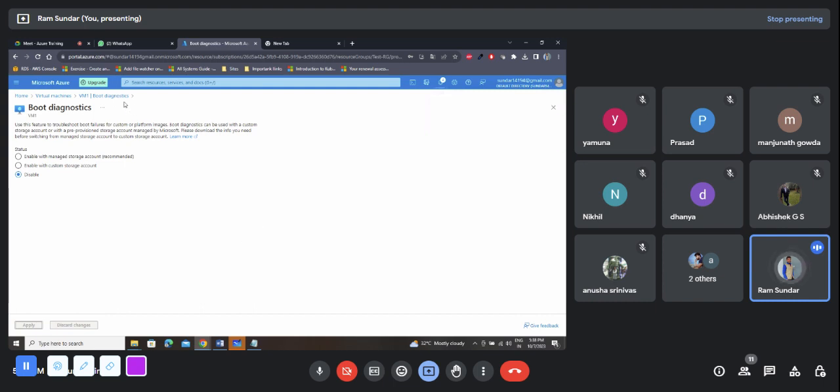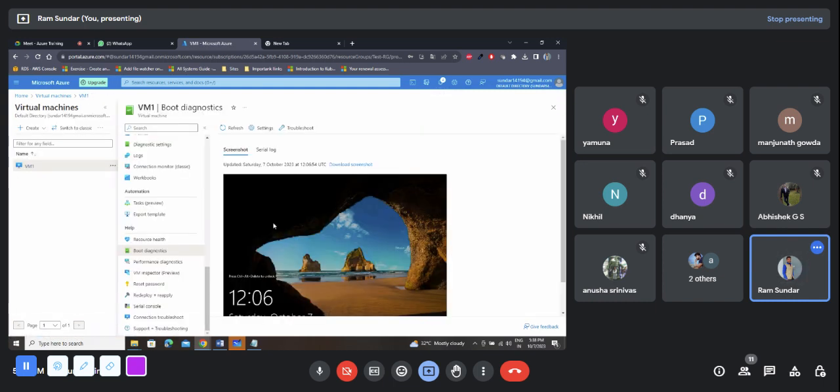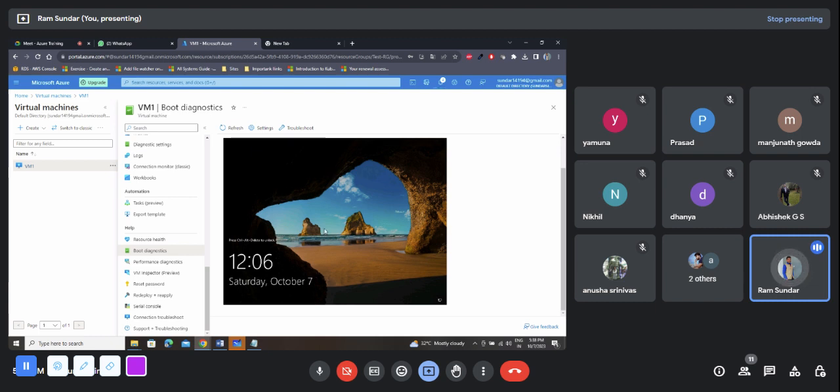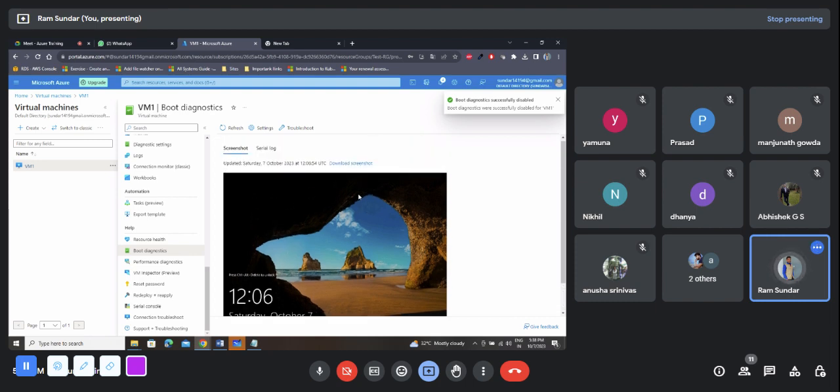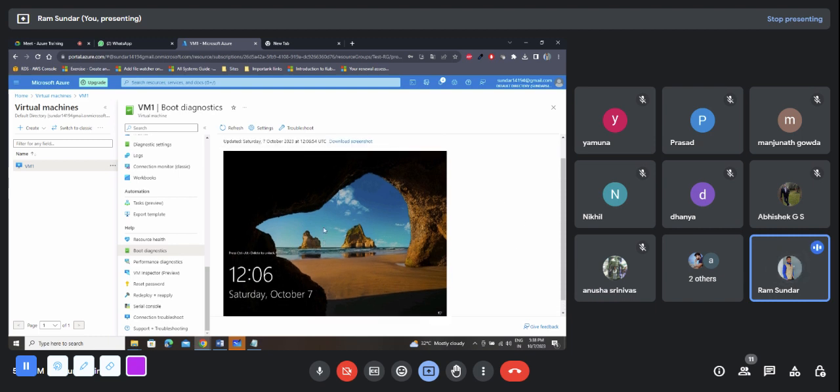Try to understand this picture again. Every time, Azure will take the picture and the picture will be saved somewhere. It will be stored somewhere. From that storage the picture will be represented here.